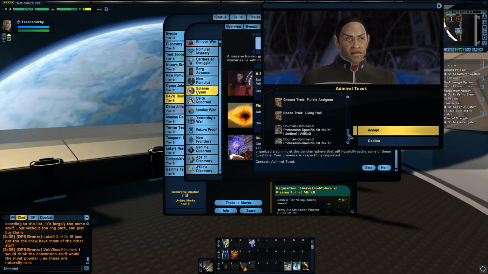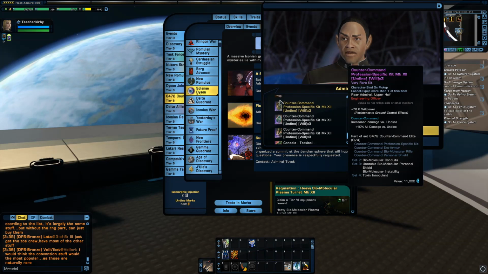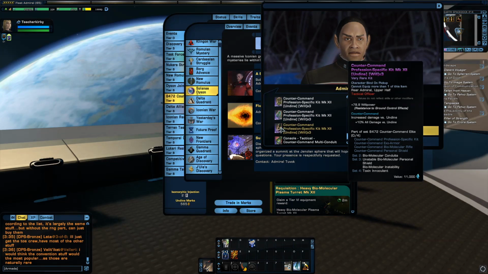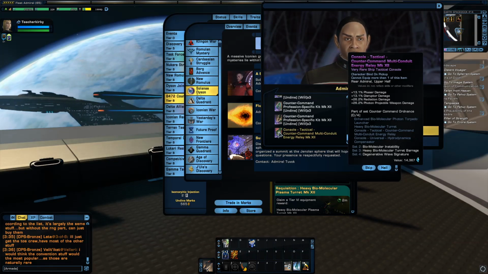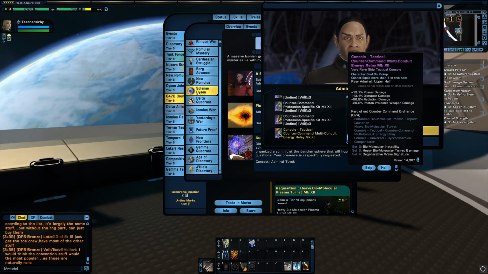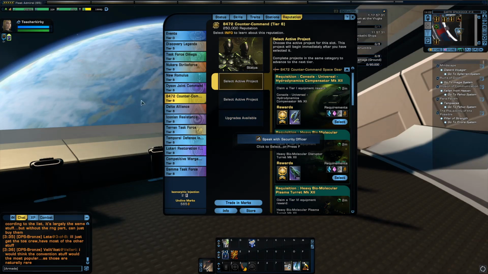And from that you get here's the kit frame that we were talking about. And they have, of course, the profession specific ones are the ones that are part of the set. And then we have the multi-conduit energy relay. Now this one gives phaser damage, disruptor damage, radiation damage, and projectile weapon damage. Okay. It is, however, a tactical console, something to consider when you are considering this. Alright, so let's get back into our reputation.